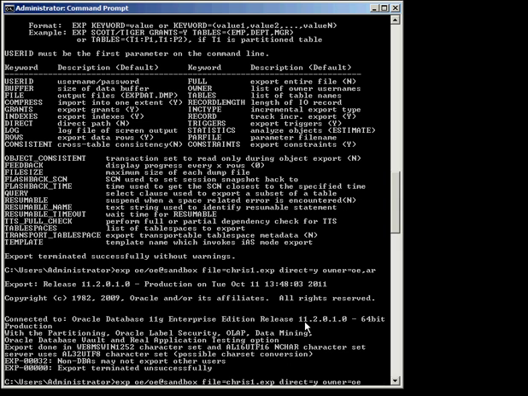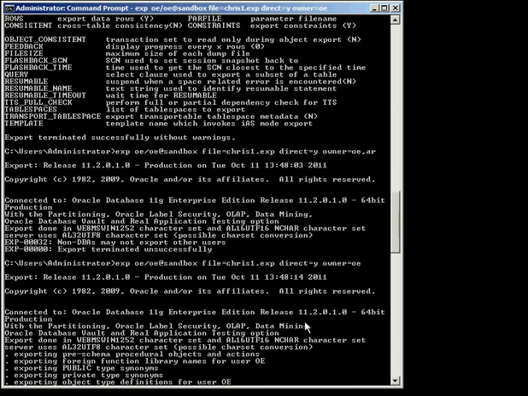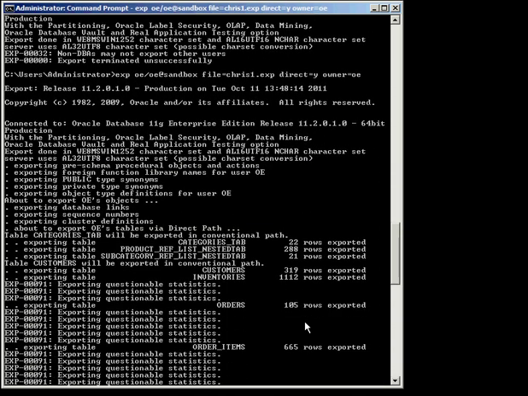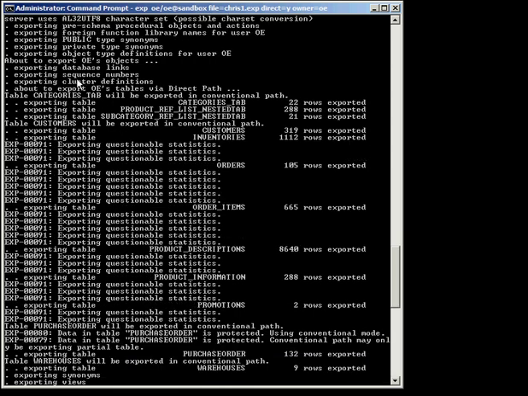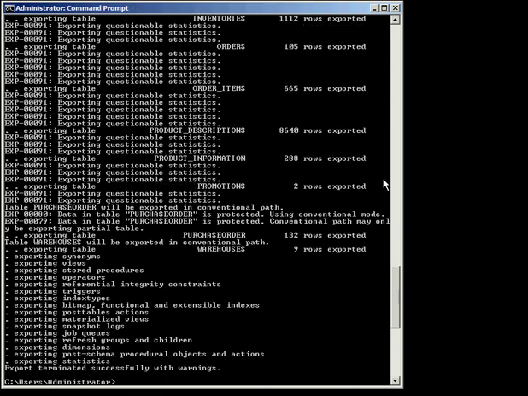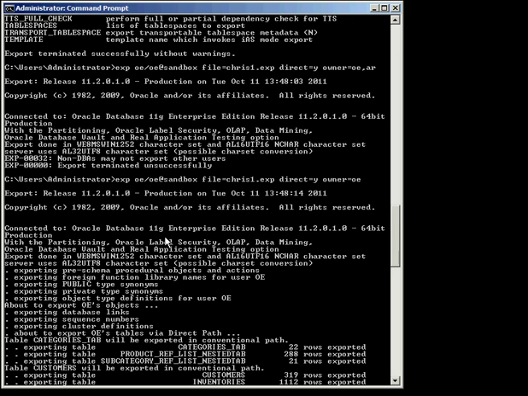So I'm going to go back here. I'm just going to take AR off, and I'm just going to grab the OE user. And you can see it's relatively fast. It goes through, grabs all of the different information. It lists all of the different objects, database links, numbers. Let me scroll back here so you can see some of this information. Any type of synonyms, any type of sequence numbers, clusters, definitions.